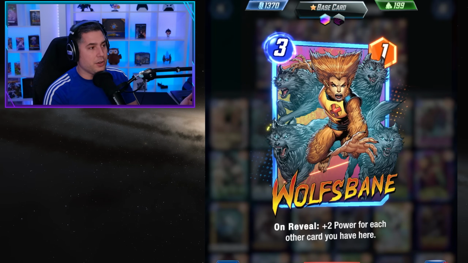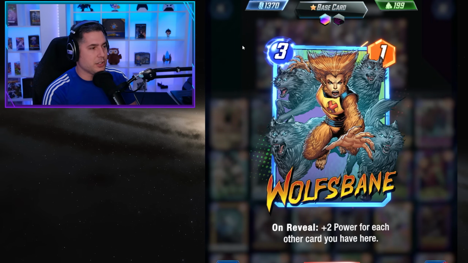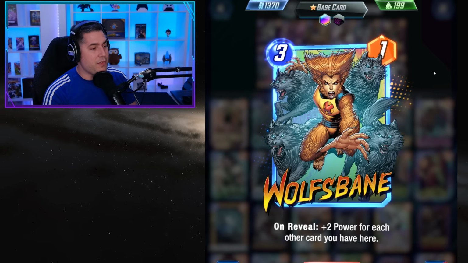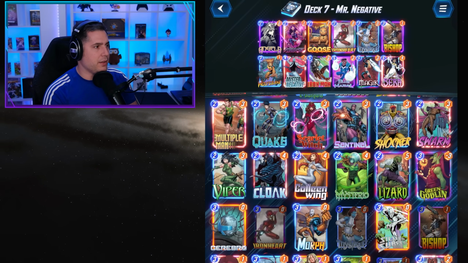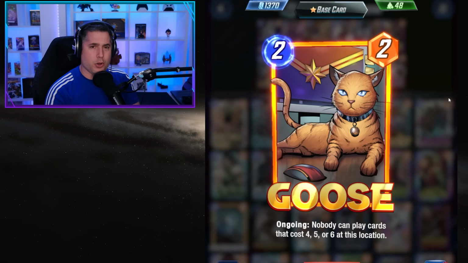And I include Wolfsbane here, and you could swap Wolfsbane out, but Wolfsbane's really good. It's just a really good card in negative decks, a 3/1. She can put up a ton of power really fast, right? And gives you a play on turn 3 if you don't have anything else. And Goose is a good play. I've seen Mojo in this spot, you know, Mojo, Scorpion, whatever.